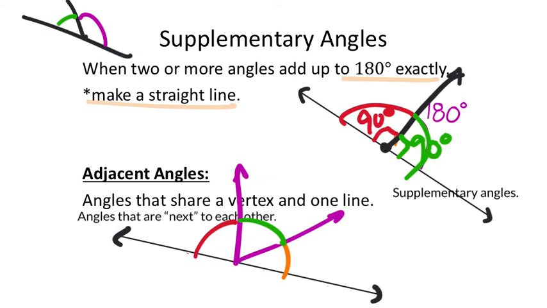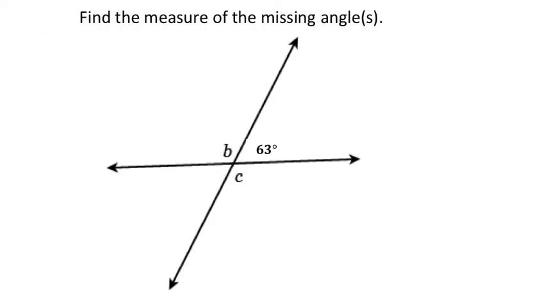Now I bring up the adjacent thing because supplementary angles generally are adjacent, but also the complementary ones that we saw as well were considered adjacent. So remember the complementary angles, it's a 90 degrees right here. We'll pretend like I drew a nice angle right there. If I split this up like this, we got this red angle and this orange one. Those 2 are still adjacent, okay? They share this ray and the vertex. So, generally speaking, we will use some kind of equation to solve these, all right?